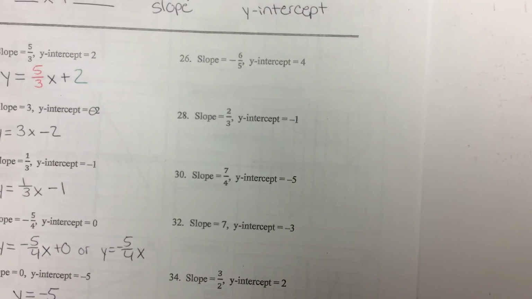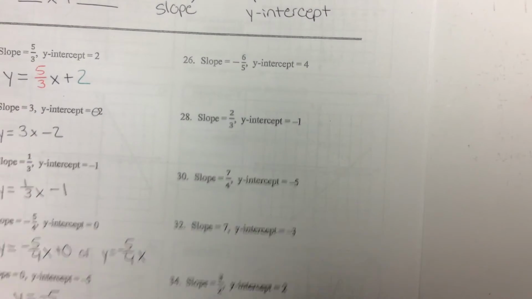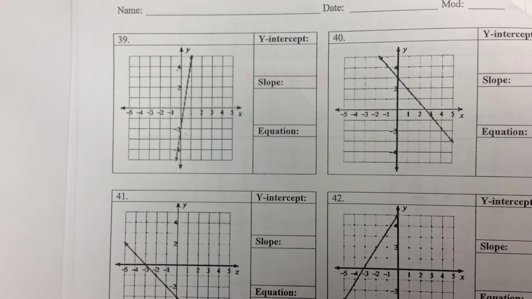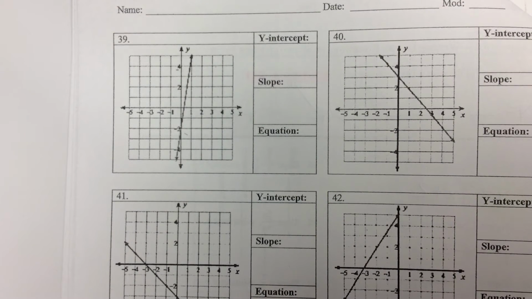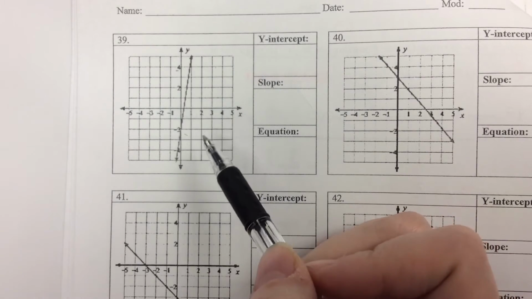Okay. All right. The evens over here on the left side, I'm going to leave for you. Write these all in slope-intercept form. Let's flip to the back. So on the front side, it was really nice because all the information we needed, the slope and the y-intercept, were just written for us. It was basically handed to us, and we just needed to write it in the correct form. This time, that information is actually still given to us. We just need to kind of find it.